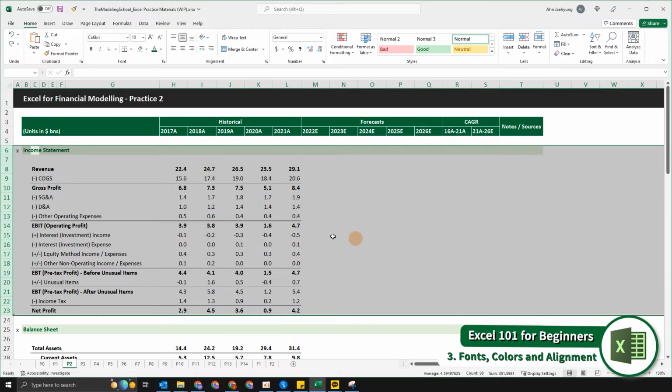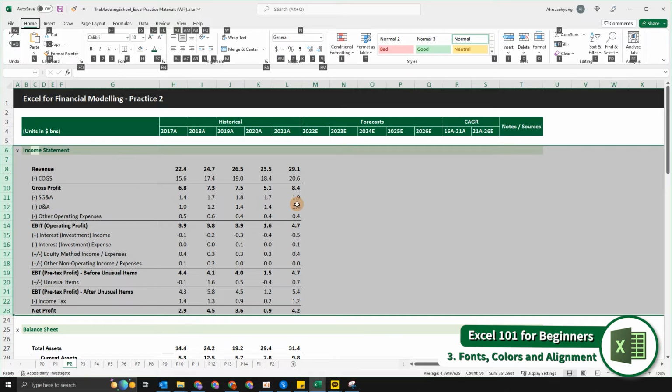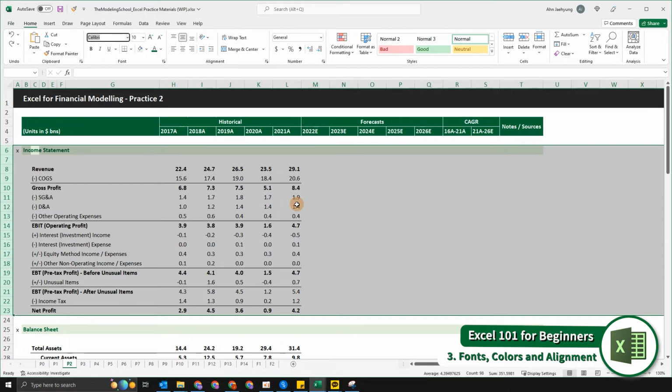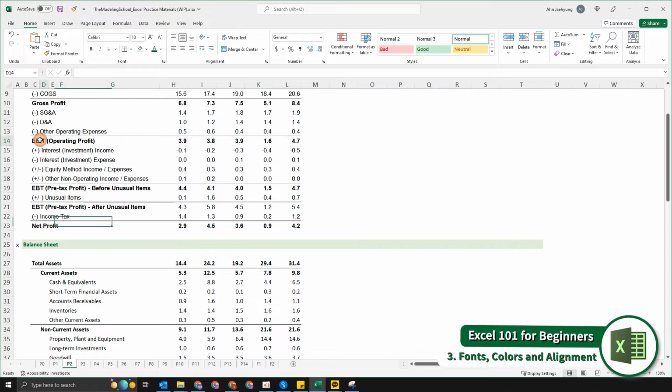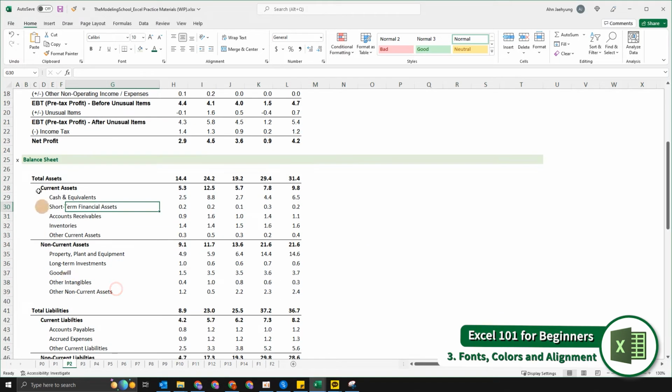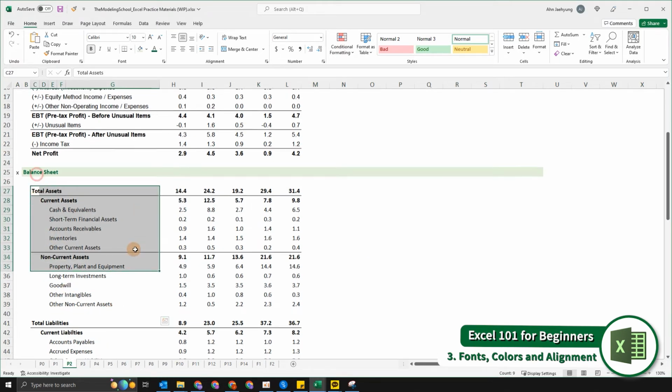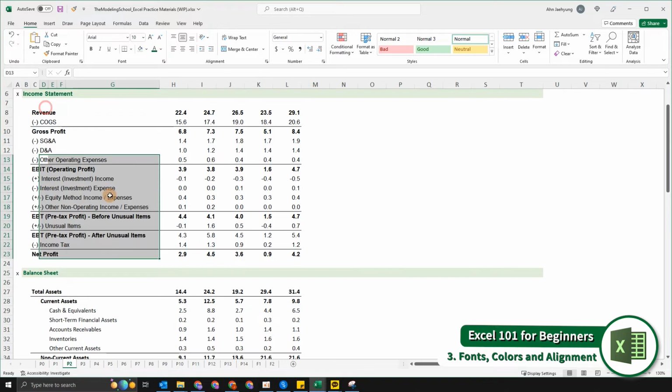Normally when we're formatting your financial model, we select the entire row and apply the same format to the entire row. So Shift Space, and then the shortcut to change the font style is Alt H F F, and we can change it to Arial and then press enter. As you can see, the fonts have changed. The balance sheet is in the font Calibri and the income statement in Arial.